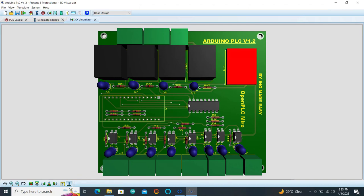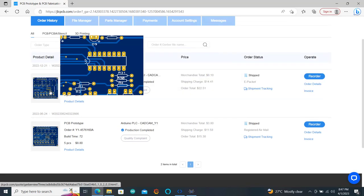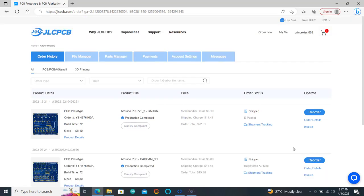Okay, great. After the design, I generated a Gerber file which I loaded on the JLCPCB website to order the PCB board. For ways to place the order, Delali has provided a perfect tutorial for that. I have provided a link to that tutorial. So watch it and then you can place the order easily.